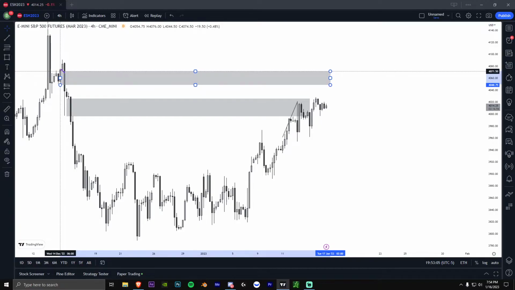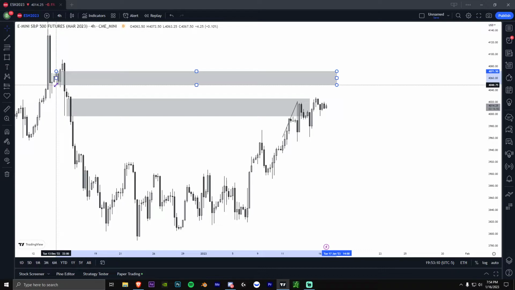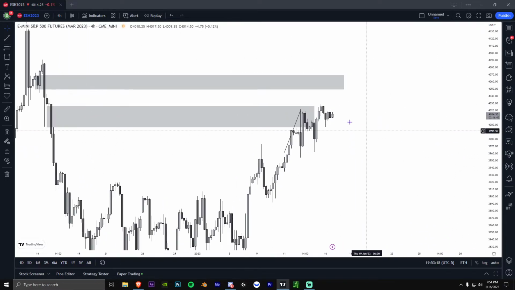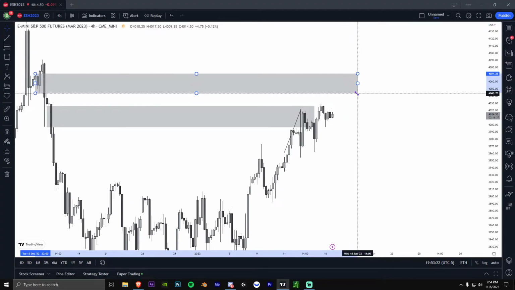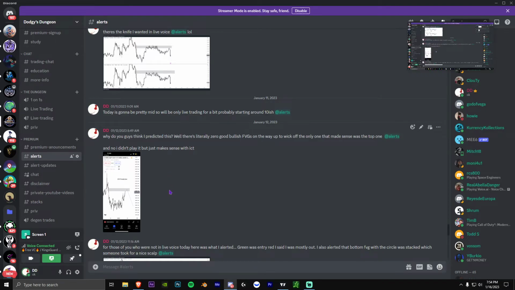Okay, so this is the next zone that I'm currently watching for short. It's another fair value gap. There's a mitigation block right here, which is this green candle before a move. They end up breaking down. This is a mitigation block. This is the next short I'm watching for this week. And what I do is I don't short blindly, but I go on the 5 minute, even sometimes the 1 minute, and I look for short entries off this 4 hour fair value gap. So that's what I'm watching for this week.